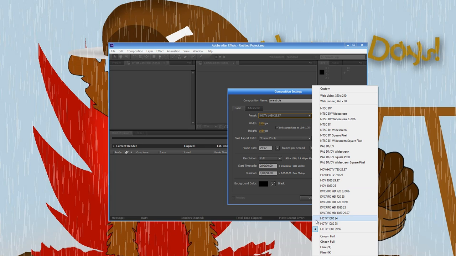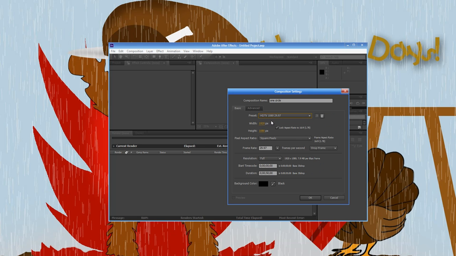If you want to future-proof your work, you go down to Film 4K, which is for the next generation of TVs, which are 4K enabled. With that said, I'm just going to leave it at 1080p and click OK.